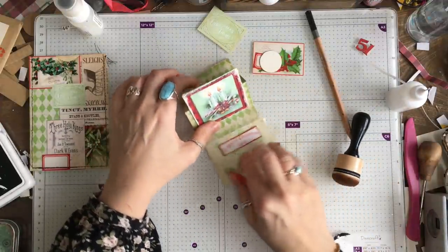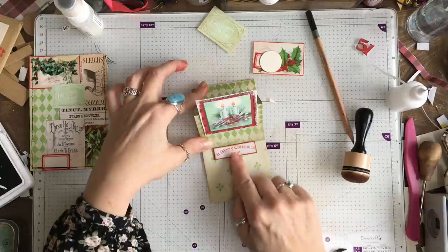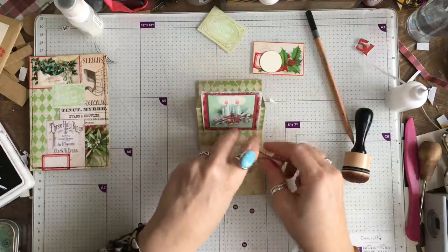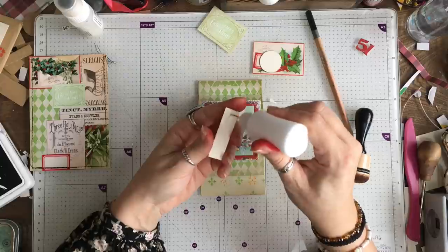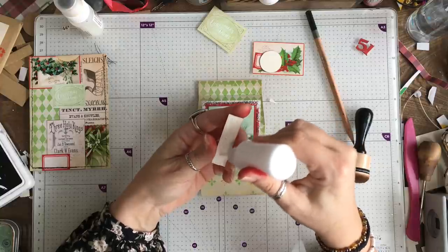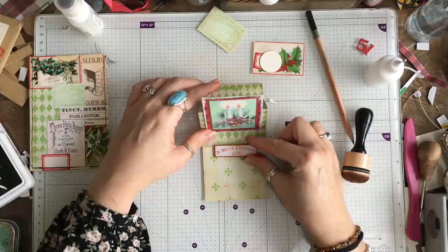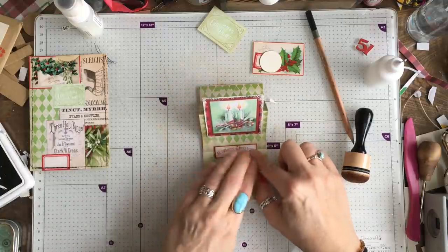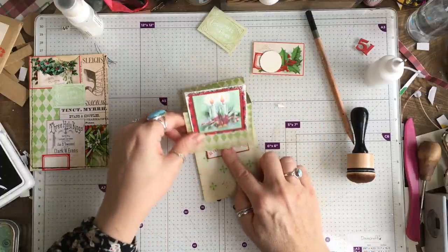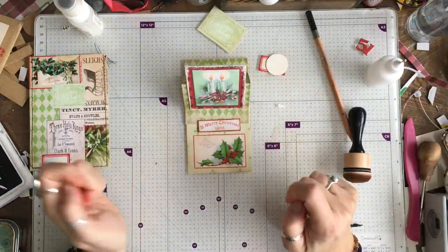Now what I want to do is make sure this is at a reasonable angle so it's quite upright, and I'm going to add my little stopper. I'm going to put it about here. I'm going to hold that in place roughly, glue the bottom double-mounted piece, and apply my glue there. This is where it's never going to be perfect because it's not going to lay flat, as we've got a piece of mounted cardstock under here. Put that in place, hold that down. Now hopefully - yay! I was really concerned that was not going to fit there.